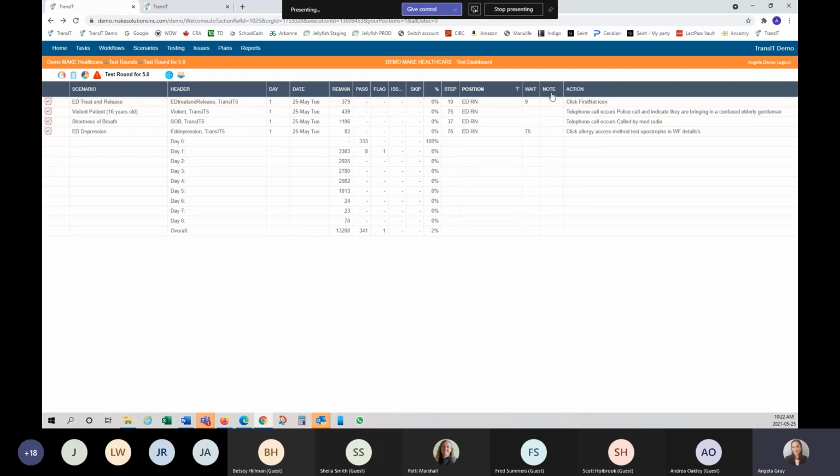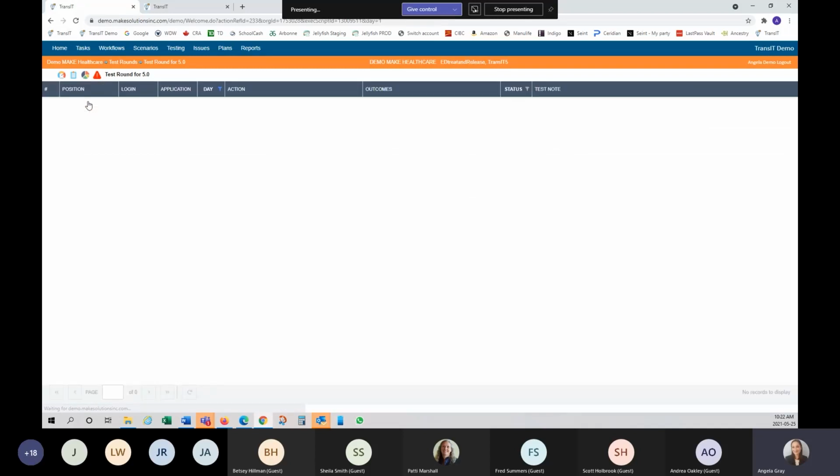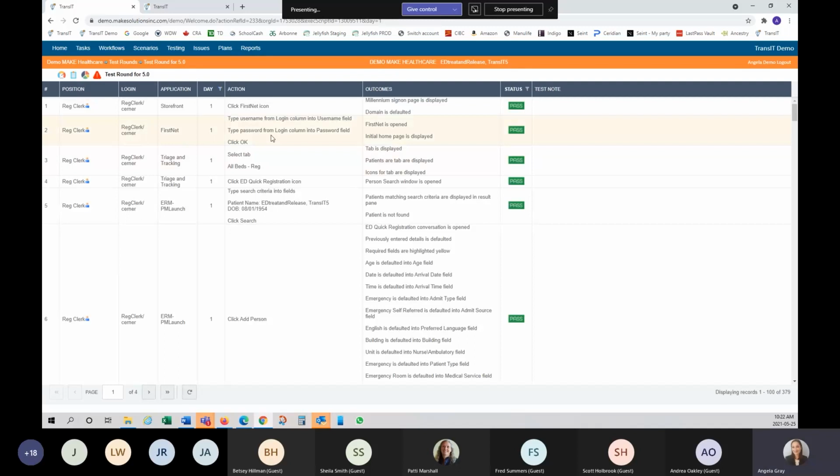So let's say I'm pretty sure I can complete these steps that I'm waiting on, but I want to make sure that before I do so, I review what the steps are in the scenario. Instead of clicking from the action column, I'm going to click from the scenario column. And what that does is bring me to the very top of the scenario.